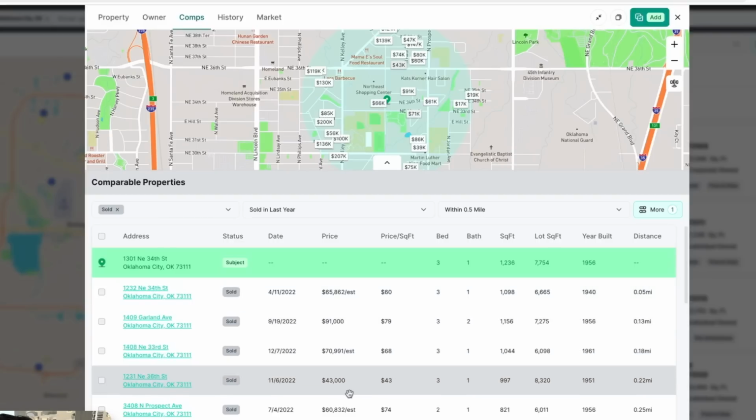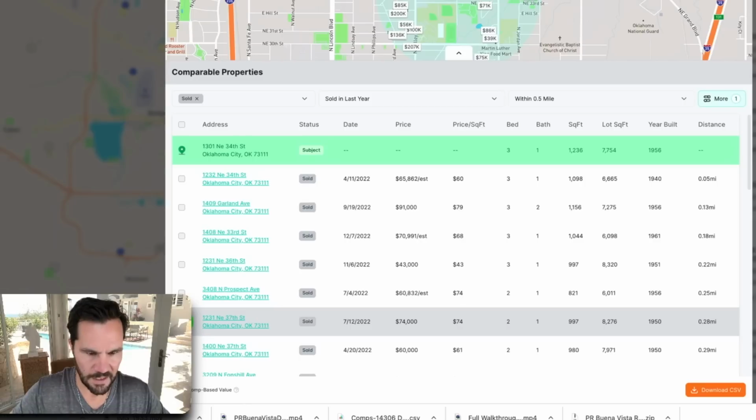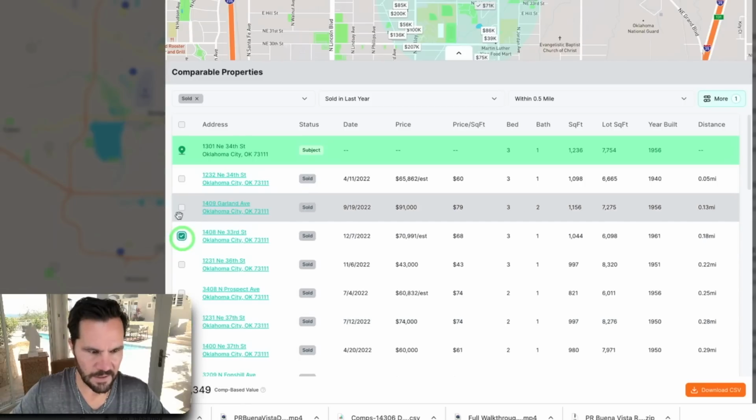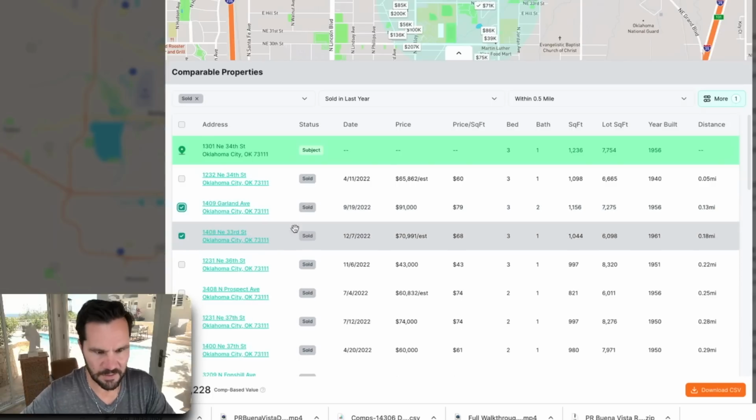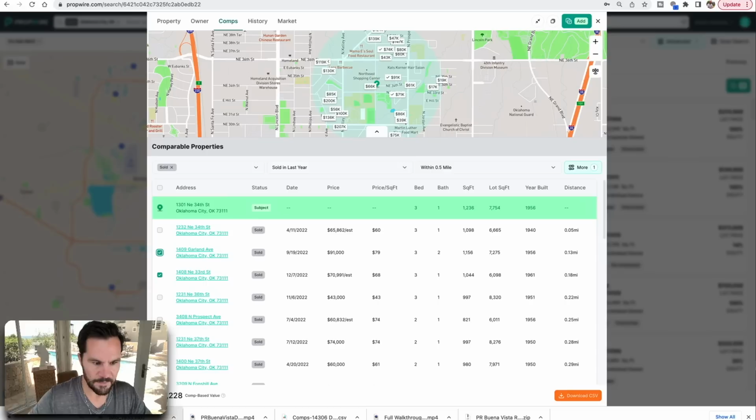And let's just say that I want to use this property as a comp, and this property as a comp, and this one. So if I pick those 3 comps, I just randomly pick these, but if I like those and they're relevant, then it readjusts my value based on those comps I used with my square footage of my house. So, again, assuming that those are correct and relevant comps, I would have a value of $90,228 on this property. And then you can download that and it will give you all the information about the comps.